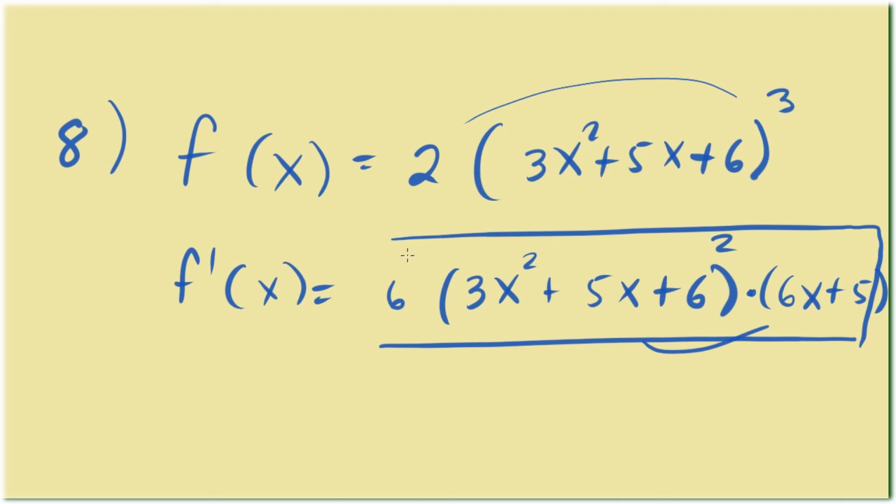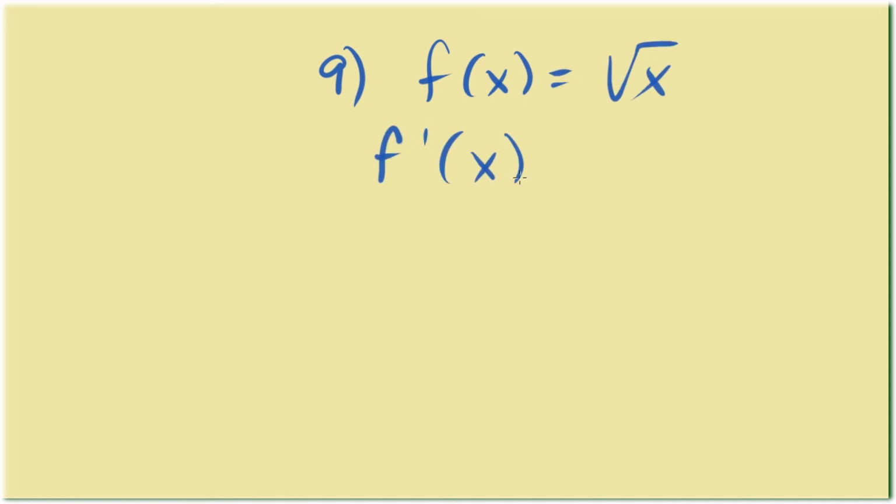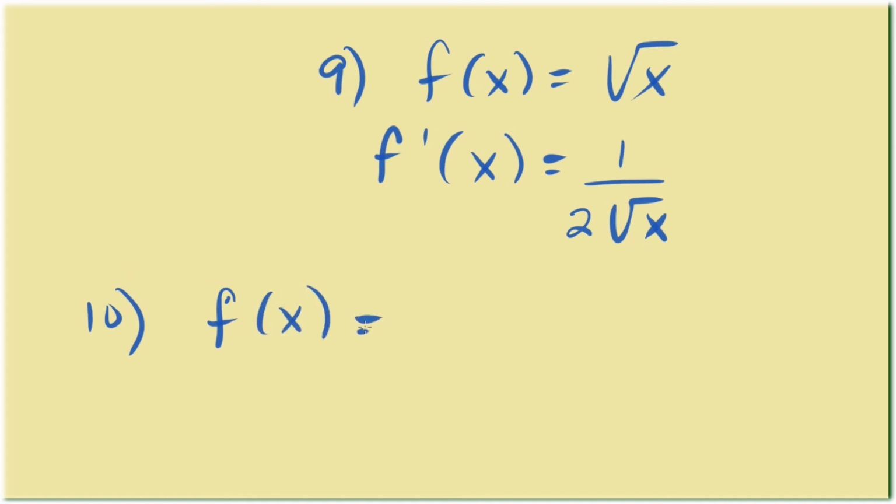What about the ones that involve square root? Say we have square root of x. Say f of x equals square root of x. Again, the derivative of square root of x, I hope you already memorized, is 1 over 2 square root of x. So chain rule applies to something in which the inside of the square root is no longer plain x.